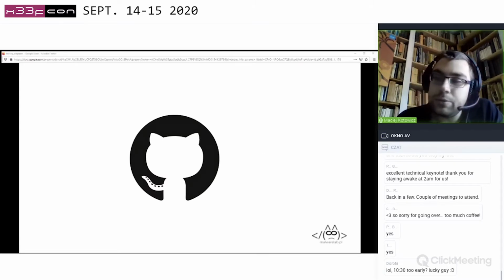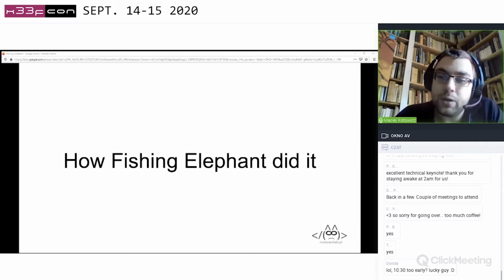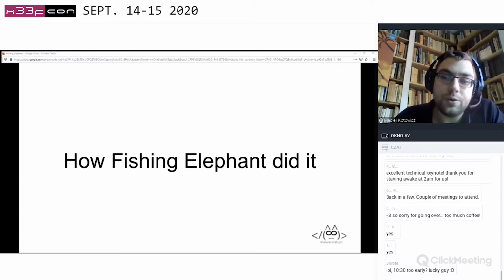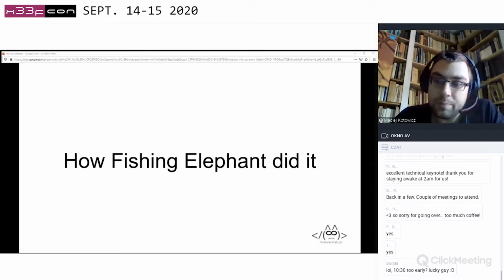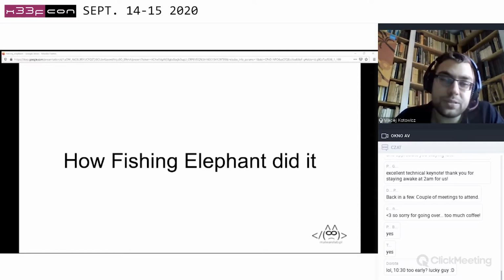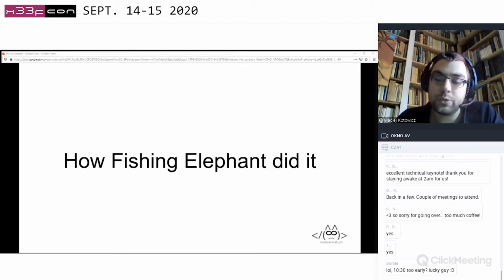And we'll go a little bit through how the Fishing Elephant campaign works and why the name came out of it. The thing you cannot overestimate in creating a campaign is having good lures. It means sending a spear phishing document, because that's what everyone is doing, and it's still working.